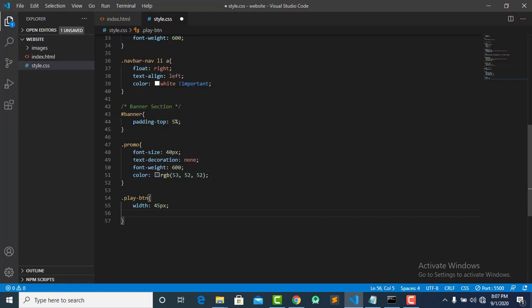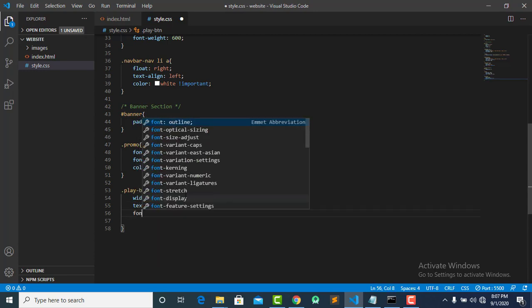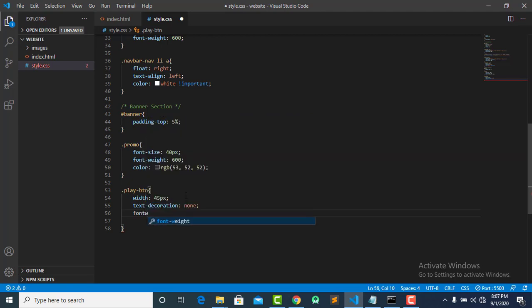Sorry, this promo button doesn't have text decoration. It is the play button that has text decoration, which is none. Font weight, I'll use 600. I also use 600.